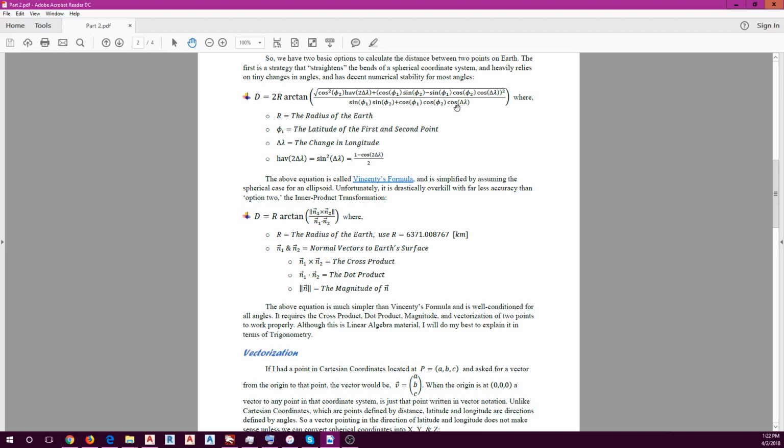And that's ridiculous. Now, the cool and convenient thing about this formula is that it only takes latitude and longitude. That's all it does. You just plug in all your values. You have to take the longitude of your second point and subtract it from the longitude of the first point to get the delta lambda, the change. And you have to convert this haversine into something your calculator can use. These are identities, by the way. But oh my God, why? Why would you want to do this?